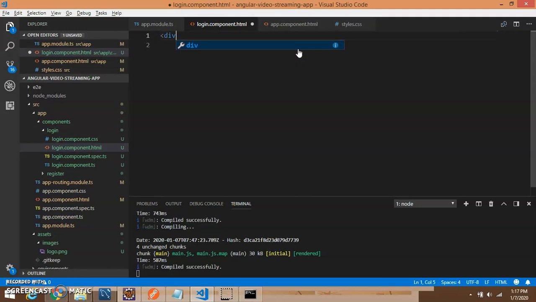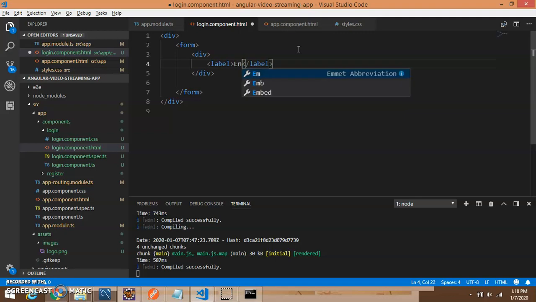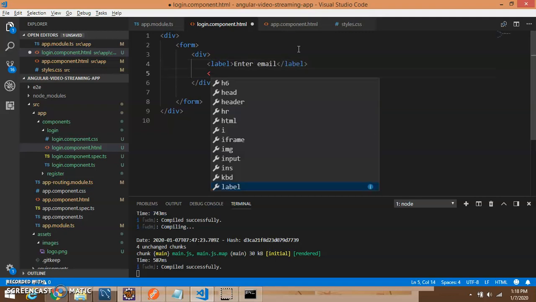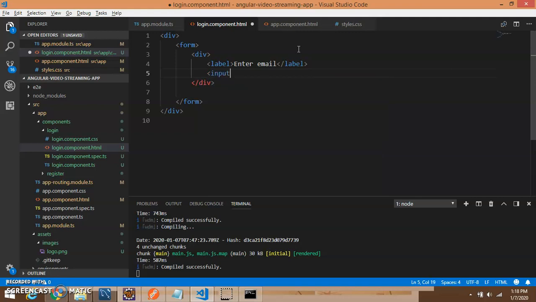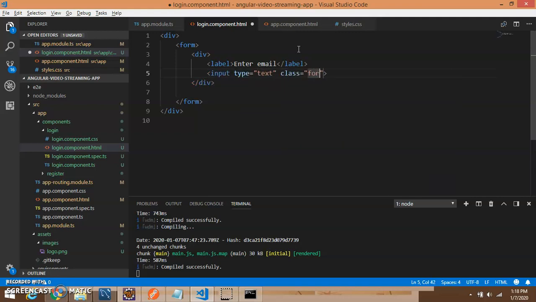So I'll say a div again, and I'll create a form, and I'll put a div tag, and I'll say label, enter email, and input type is equal to text, and class is equal to form-control. And I'm also going to write a style here.